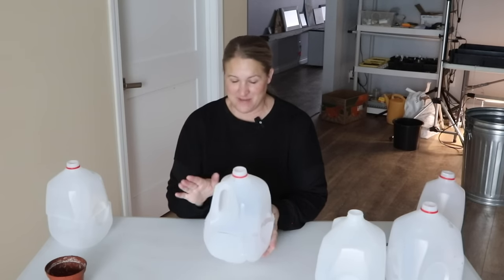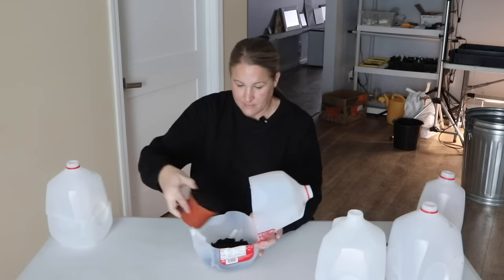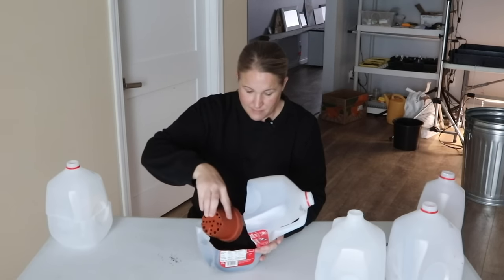All five milk jugs are cut — they just flip open and we'll seal them once the soil is inside. You want to make sure to use potting soil, not seed starting mix. Potting soil holds moisture a lot better. If you have really dry soil, pre-moisten it because that helps it stay moist right from the start. This batch already has quite a bit of moisture in it, so I won't pre-moisten it, but once the seeds are in I will mist it down.